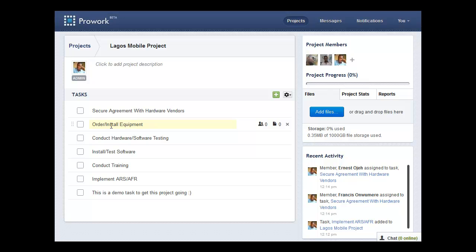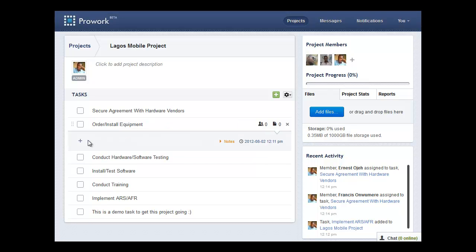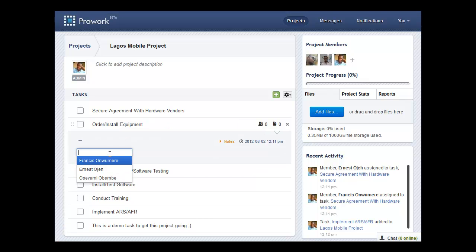So for order and install equipment, let's assign that to Ernest. He will get an alert also for this particular task that has been assigned to him.